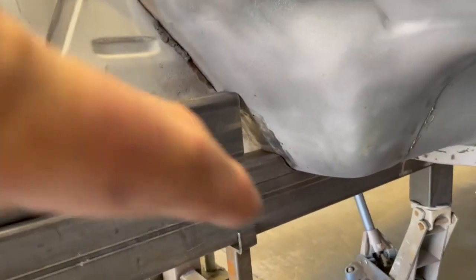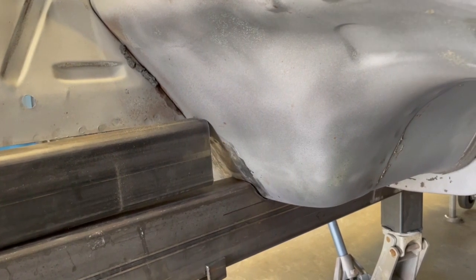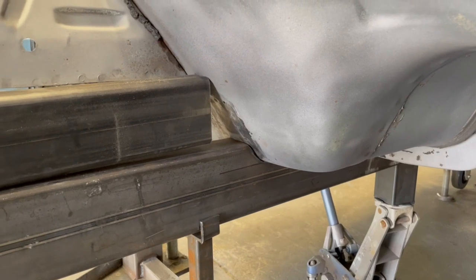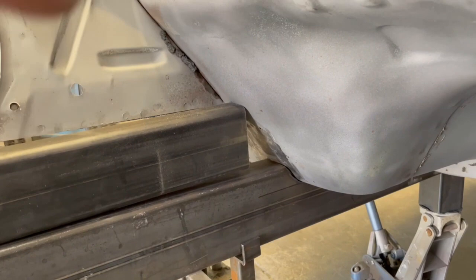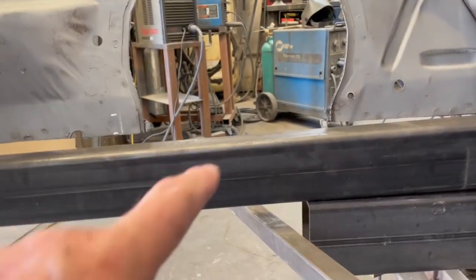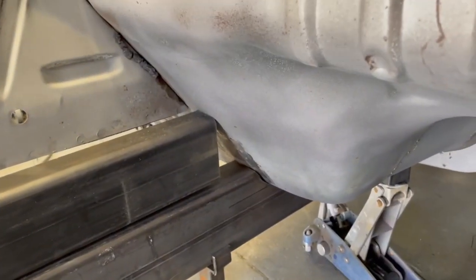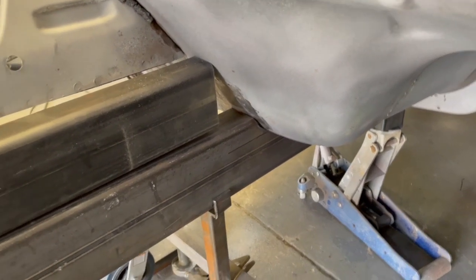So on this part here, I'm gonna have to go ahead and just cut that bottom and make the upright and tack it in place so then it won't be touching out here. See, it's touching here, it's causing it to be an issue. So I could get that where it belongs and lower it down. But what I have to do first is get this piece level so I can move it back to where it belongs, because obviously it's up off of that, so it's sticking up, and it's sticking out more in the front than it's supposed to be. So I'm gonna level that up, I'm gonna mark the firewall, and that'll give me the length I need for the up tube. So I'm gonna do that next.